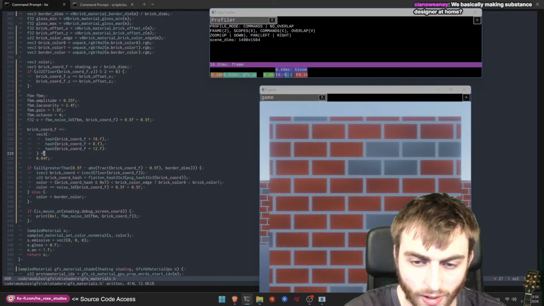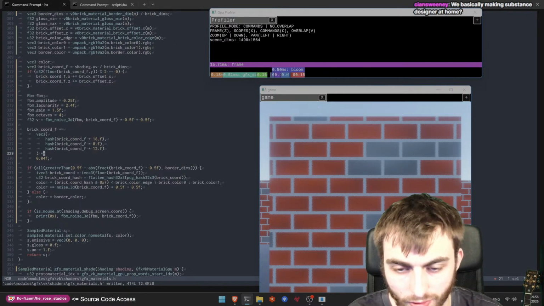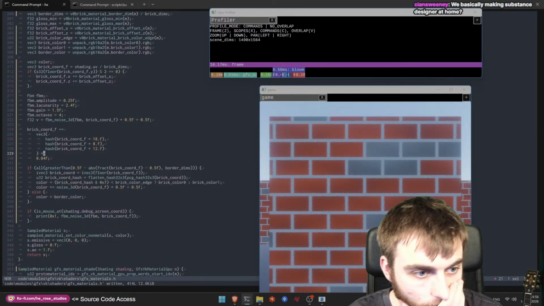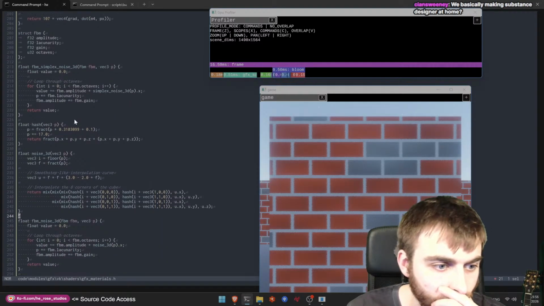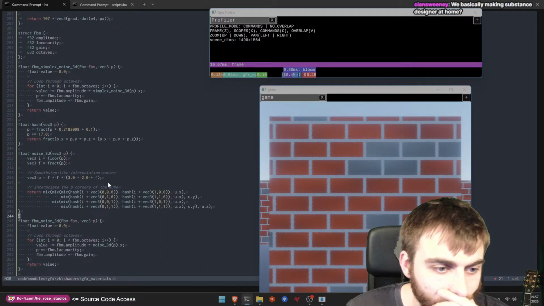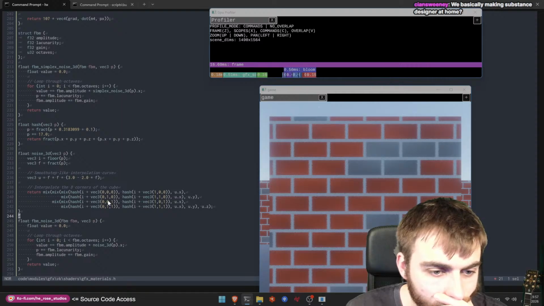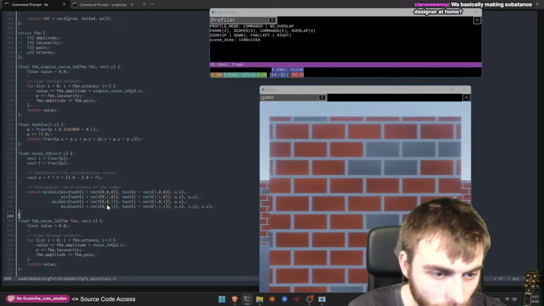Oh, interesting. So that is too noisy. And then it does the interpolation. Ah, I see now. Yeah, so that's too noisy. It interpolates between IF.